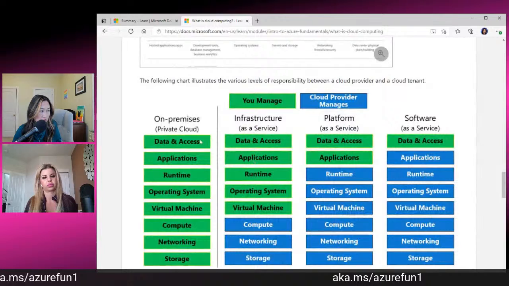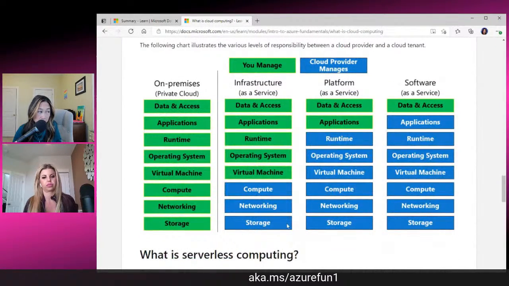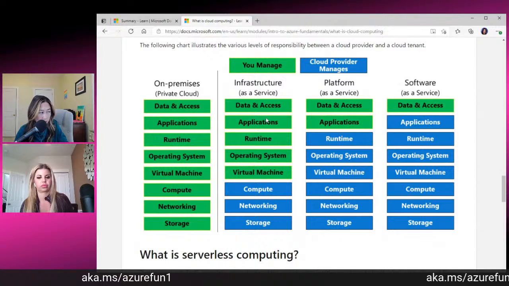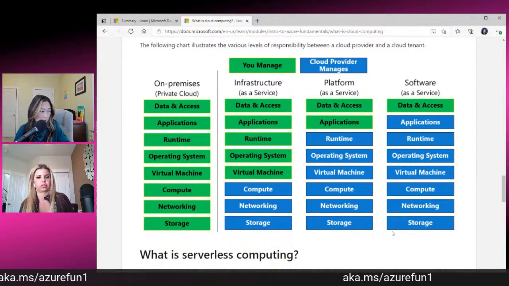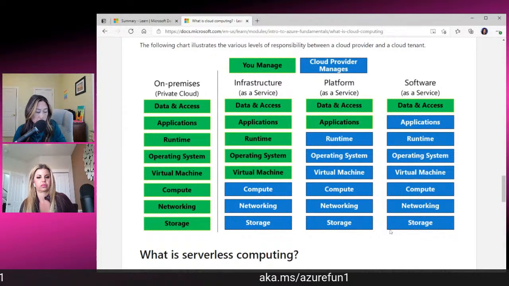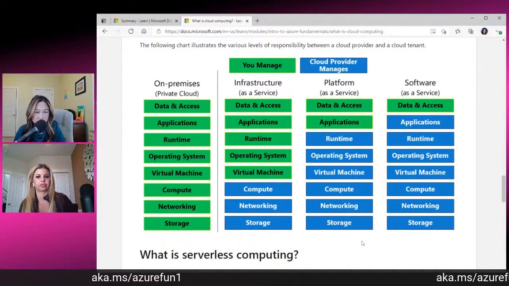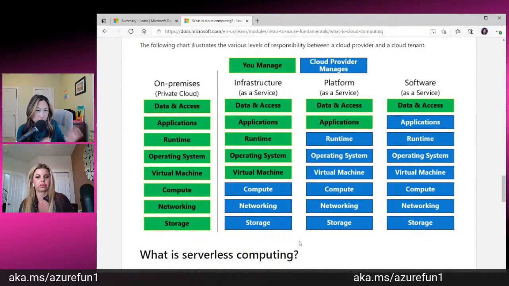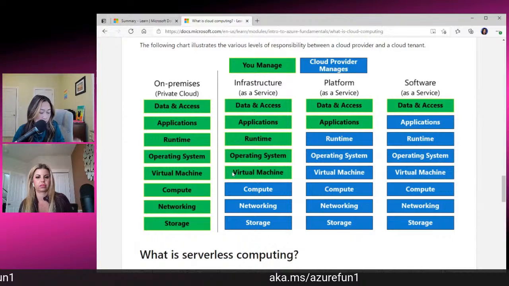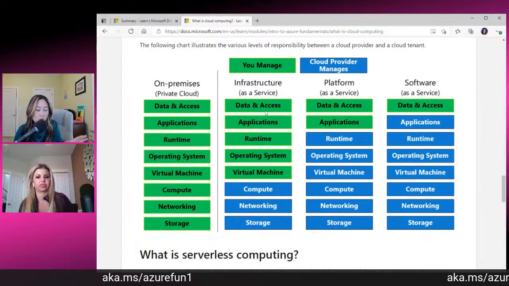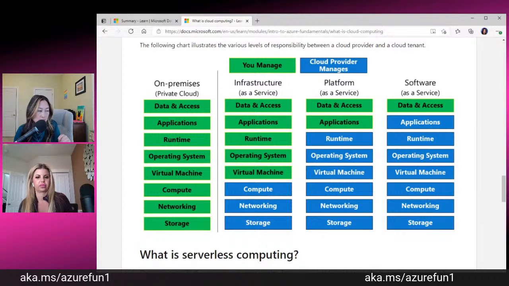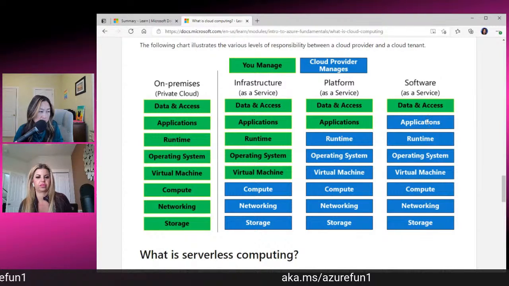And then here's a little chart that breaks down what you manage and what the cloud provider manages, and the different types of models for cloud. This is probably the most important thing you need to understand when it comes to cloud in this section of the module: defining what is PaaS, SaaS, and IaaS, and what you're responsible for and what the provider is responsible for.